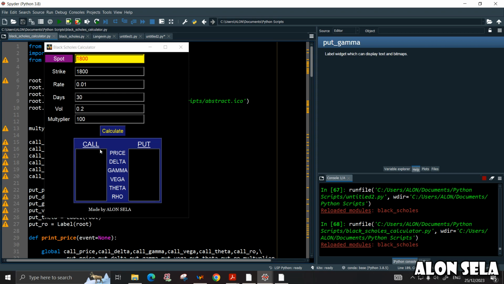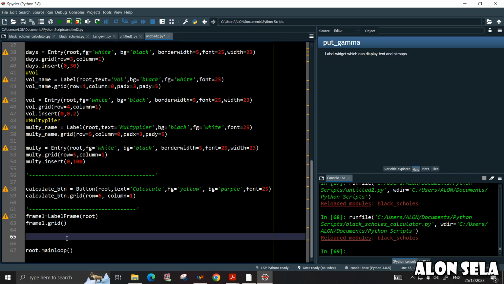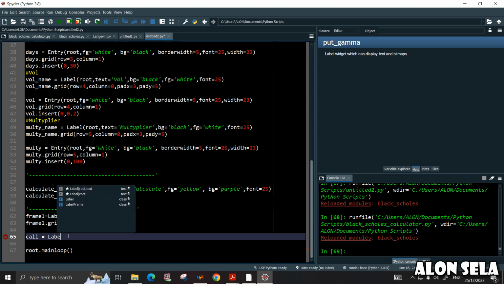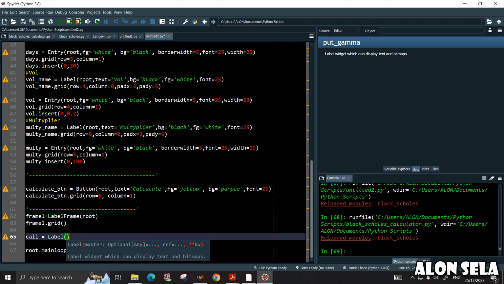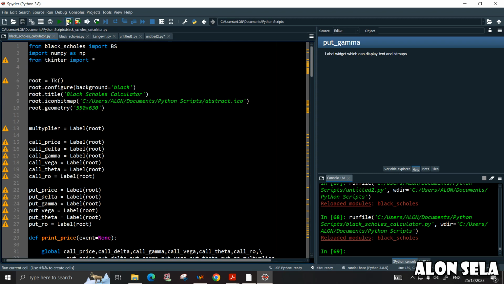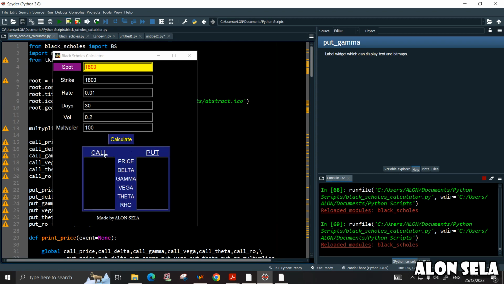We need to put something inside, so let's put inside this call. So to do so, let's say that the call will be a label. Where we want to put this label, we want to put this call inside our new frame, and the new frame is inside the Tkinter app.